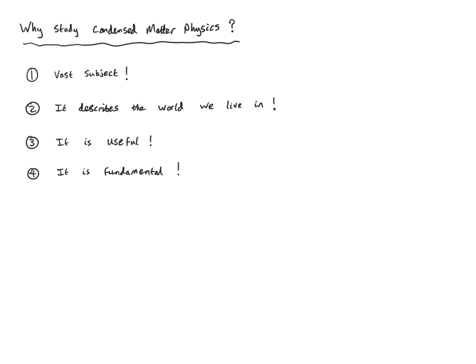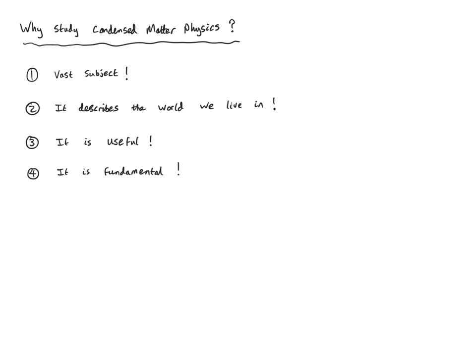Condensed matter physics is also useful. It's by far and away the most technologically important field of physics. We've come to an incredible control over the stuff of the world through this study, for example, electronics, material science, and so on. Condensed matter physics has great practical importance. For example, the superconductor. It is used in MRI machines in medicine. It's used on magnetic levitation trains. It's used in energy storage, transmission, power generation. This is just one material, and without a detailed understanding of it that physics provides, we wouldn't be able to have any of these technological advances that follow from this material. Yet, high-temperature superconductors are still an active field of research. There are many open questions surrounding this topic, and important discoveries are yet to be made.